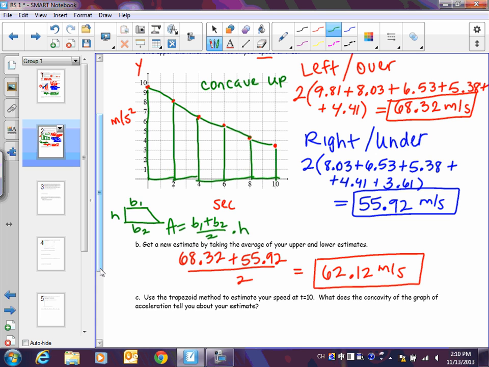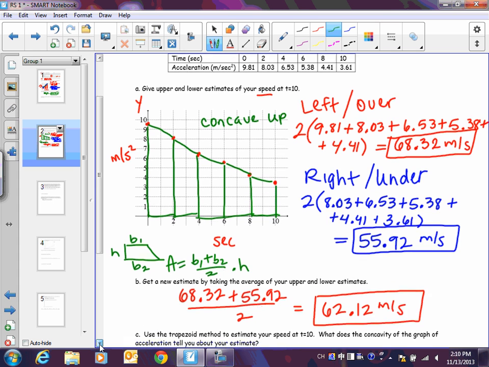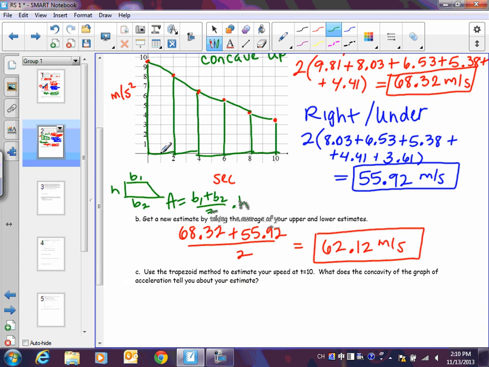So when we find the area of the trapezoid, let's think about our first trapezoid here. Now, the height is actually the base because it's been propped up on its side. The way you can keep this straight is the 2 bases should be parallel. Well, this side down here and this side up here are not parallel, and I don't know this segment. I would have to use the Pythagorean theorem to find it, and I don't want to do that anyway, so it's good I don't have to. The 2 bases, though, are just your 2 y values.